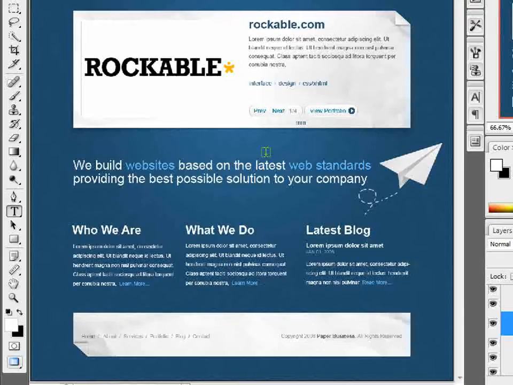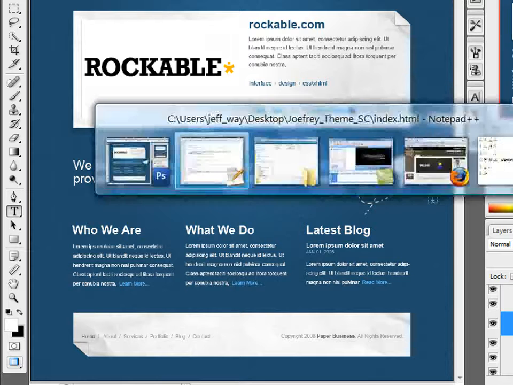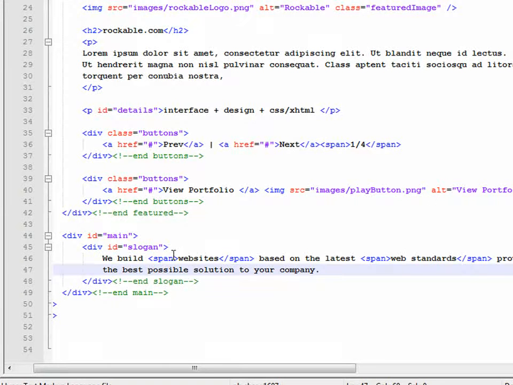Okay, this would be a good place to add this paper airplane. So what I'm going to do is my initial desire was to add it as a background, maybe to the slogan div or the main div. But then you get into an issue where, as many of you know, sometimes it's common to add overflow hidden to a div in order to make sure it clears its floats. However, when you do that, it will hide anything that overlaps, including this airplane. So if I had used it as a background image, half of this airplane would be cut off, and that kind of ruins the idea. So considering that, I just went ahead and added it as an image.